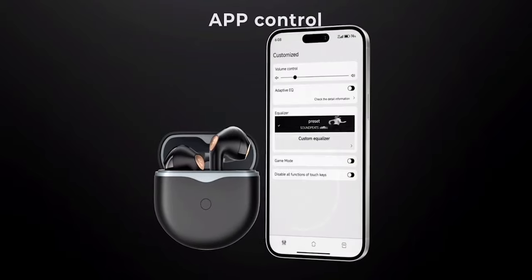Now, as far as the IPX rating goes, there isn't. Or at least I haven't found it yet. I'm sure there is one, so let's go ahead and assume it's probably an IPX4 rating. Should be just fine for water splashes, sweating on them, of course, jogging, exercising, things like that. You just don't want to submerge them completely. And lastly, they give us the SoundPeats app, which is, I'd like to say, still under construction when it comes to comparing to the Soundcore app. Speaking of the app, let's go ahead and cover that next.